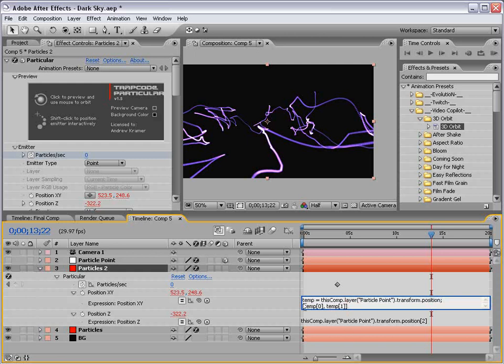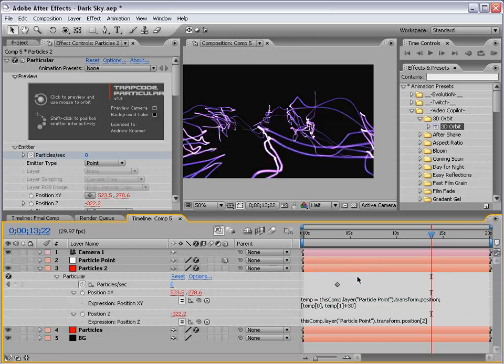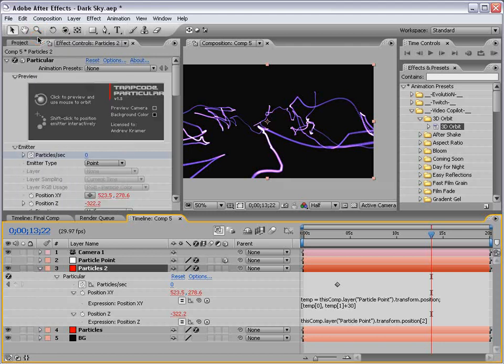So here we have 0 and we have 1, and that represents x and y. So x goes this way, y goes up and down. So what I'm going to do is do plus 30. Now just make sure it's inside of the parentheses like that. And now when I pull away, you see that the layer has moved itself up just a little bit. So if I undo that, you can see the difference there.